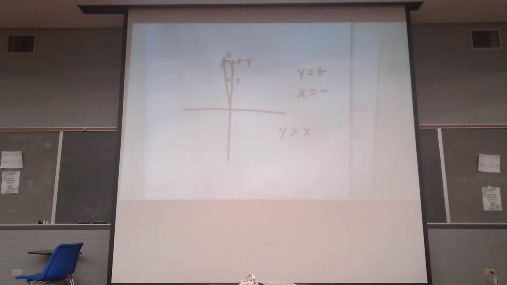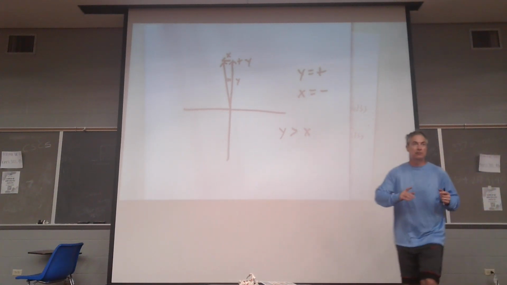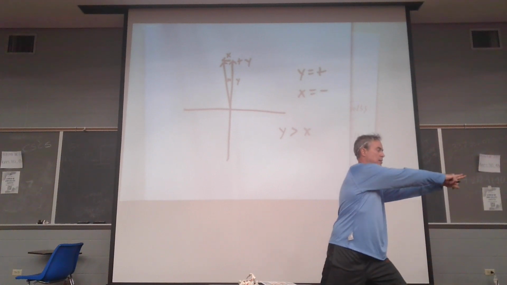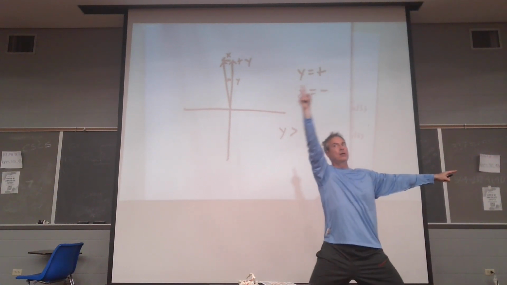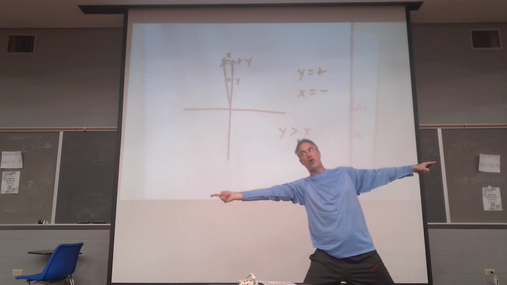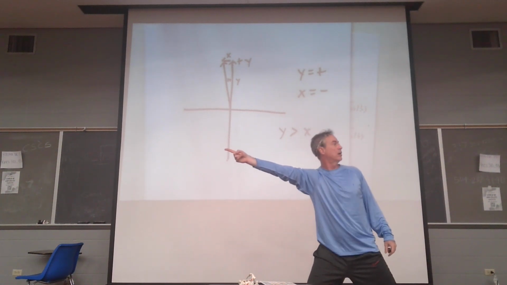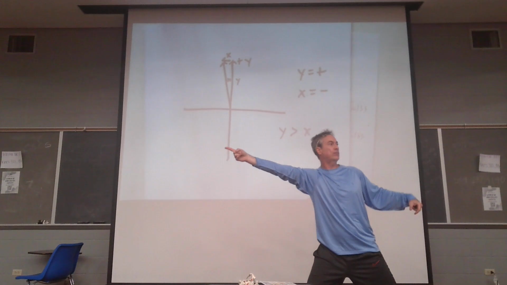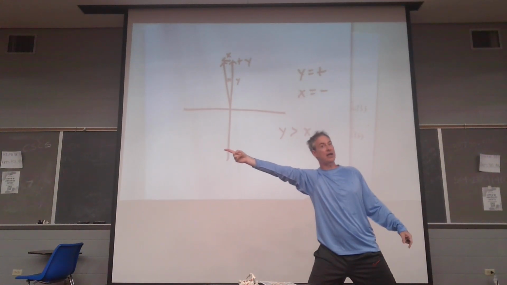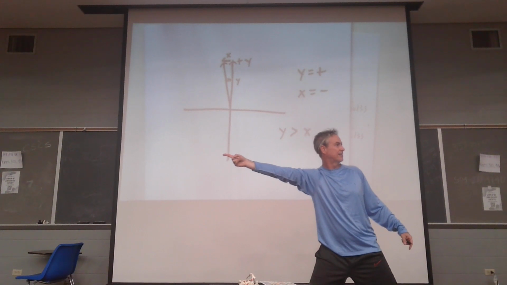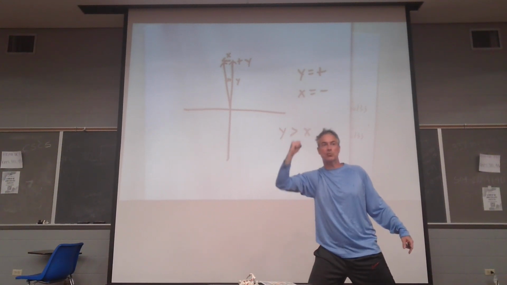Last one, 500 pounds, angle of 170. Didn't even do math. 90, not there yet. 180, too far. Let me go back 10 degrees. There I'm at. I'm right here. Positive y, negative x. X has got to be greater than y. Look how across that influence is. That's what I need you to see.